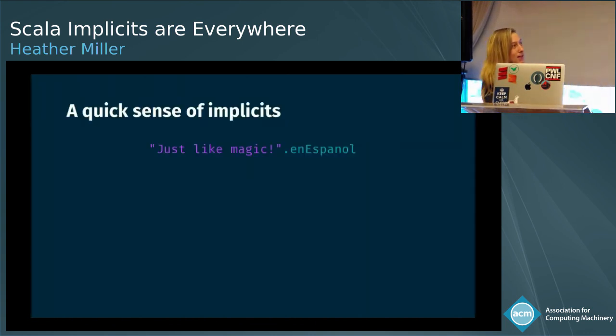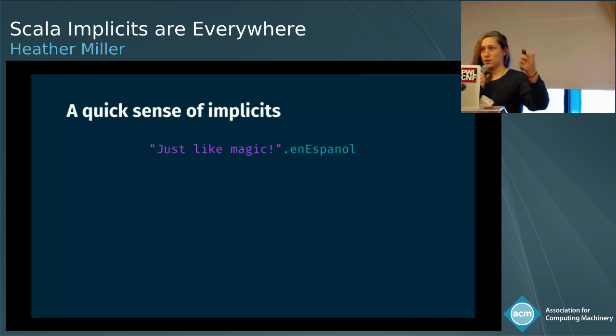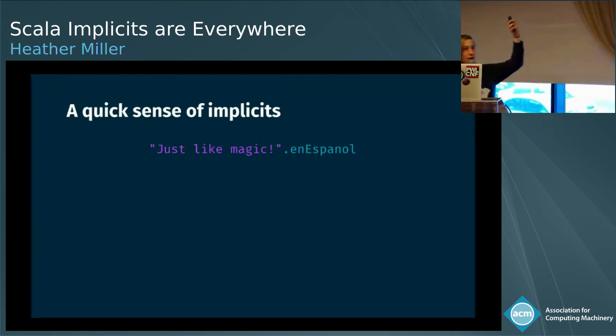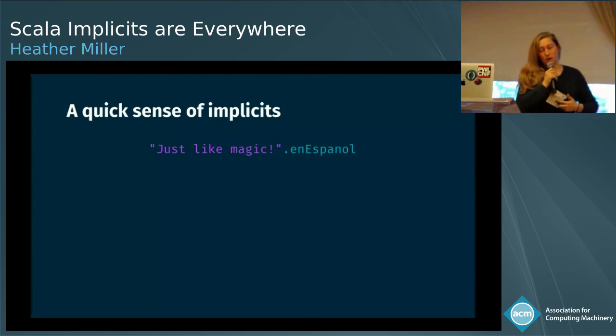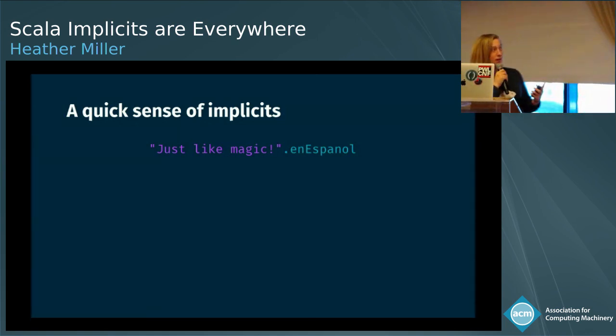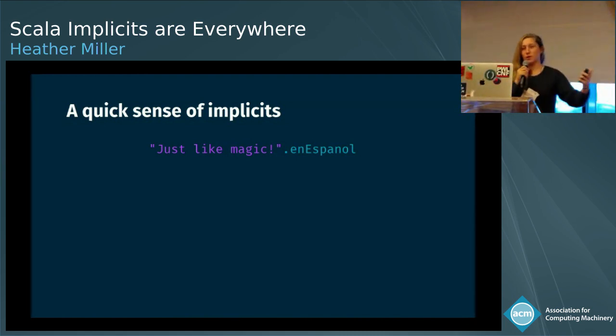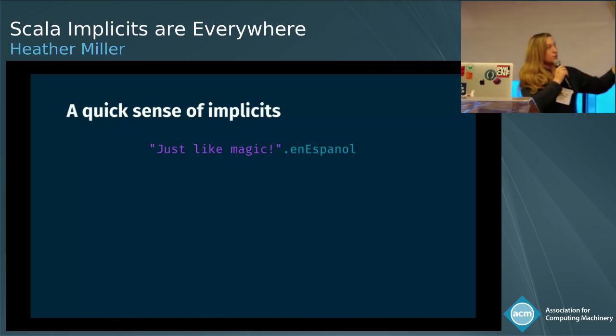So implicits in Scala are, I don't know, some people have probably heard of them. They're a weird language feature that not a lot of other languages have. The notion of implicit parameters came from Haskell in 2000, and there are some other implicit-like things in languages like Coq and whatnot. But in Scala, they've found their way into developers' everyday workflow. So a lot of software engineers in Scala make heavy use of these things all over the place.